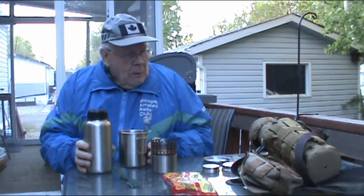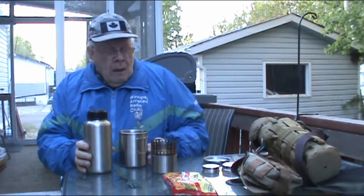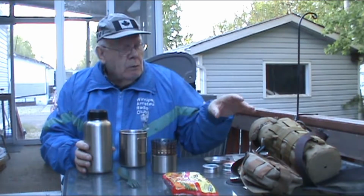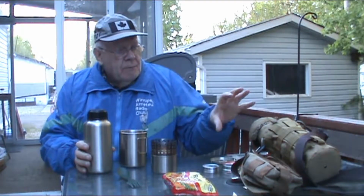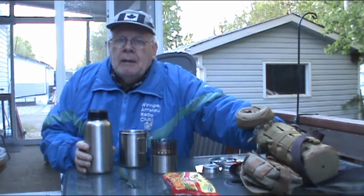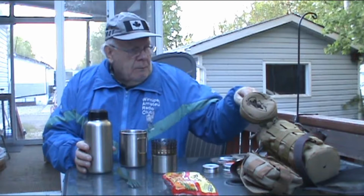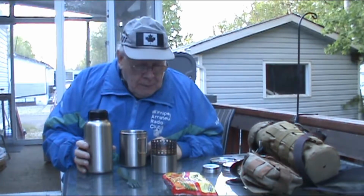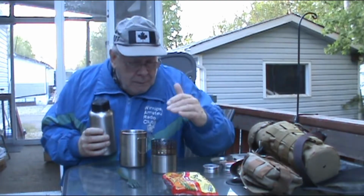My plan was for coffee. However, I did try it out the other day using the alcohol burner with the wood burner stove part that I had so much fun with, and it's in the kit. I left it there, and it burnt a hole about this big that was discolored in the center. Okay, I think we probably, maybe not quite yet.